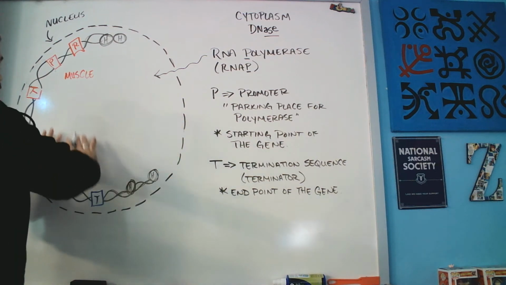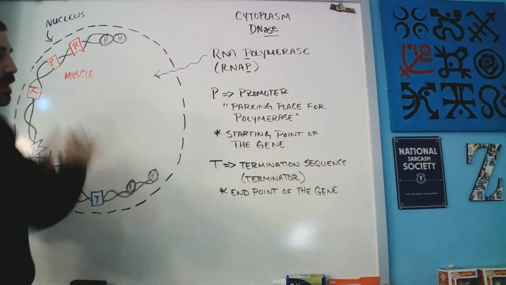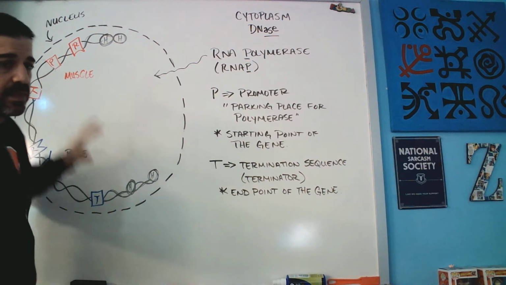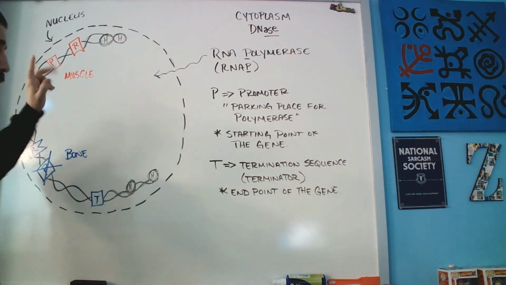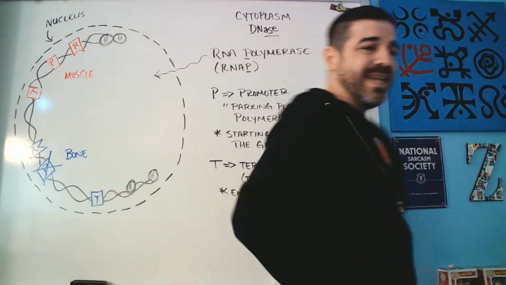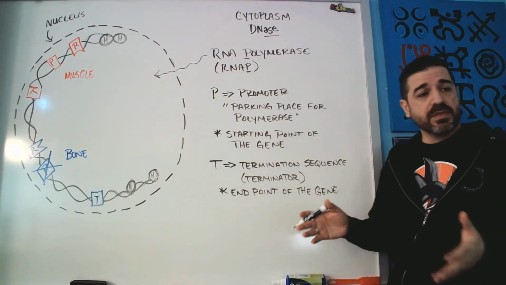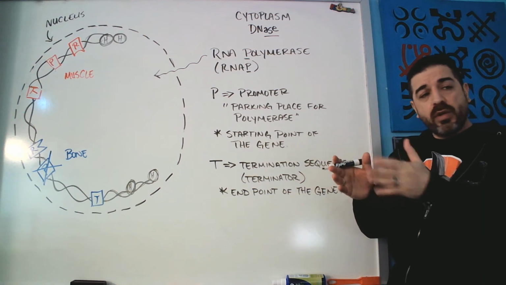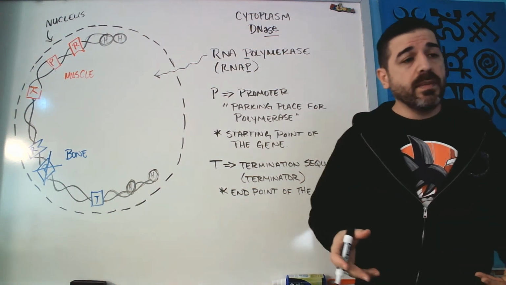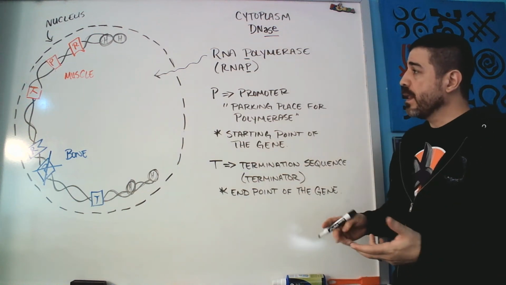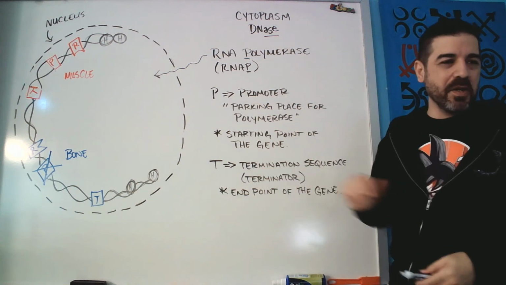So RNA polymerase is not going to spend too much time here before it ends up where it needs to go. And when it gets to this muscle gene, it's going to go, this is where I start and this is where I end. We want to make sure that we know where we start, we know where we end, because the sequence is what's most important here. This order of all these nitrogen bases determine the sequence, which determine what we're going to be making or what we're going to be doing. So we got to know where to start, we got to know where to end.